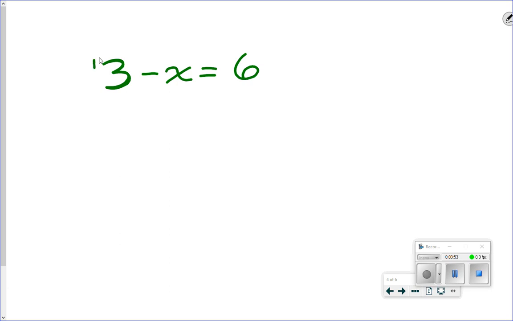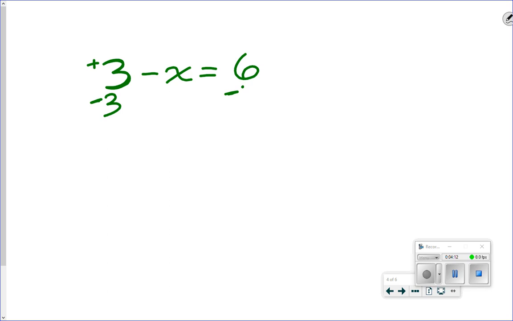This is a positive 3, so we have to look at what's in front of the number to determine if it's added, subtracted, or if it's positive or negative. This 3 is positive. To get rid of it, we're going to subtract it. So to get rid of a positive number like that, that does not have a subtraction sign in front of it, we subtract.